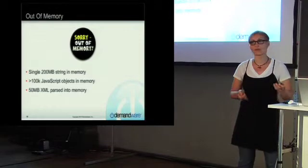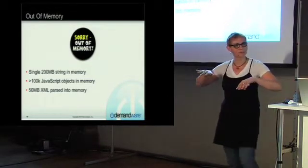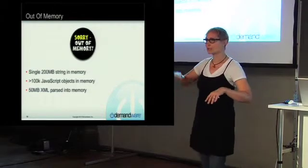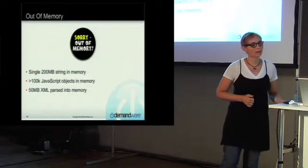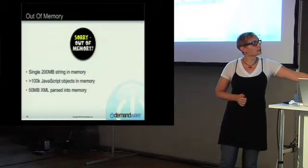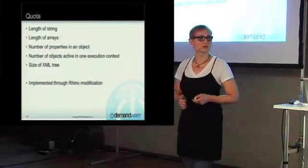Luckily, the customers very often don't see it because we have multiple servers, so someone else can pick up the traffic. But it's always bad for operations people when the phone rings in the middle of the night and they have to intervene. So what we have now implemented is a quota system so that we can control this.